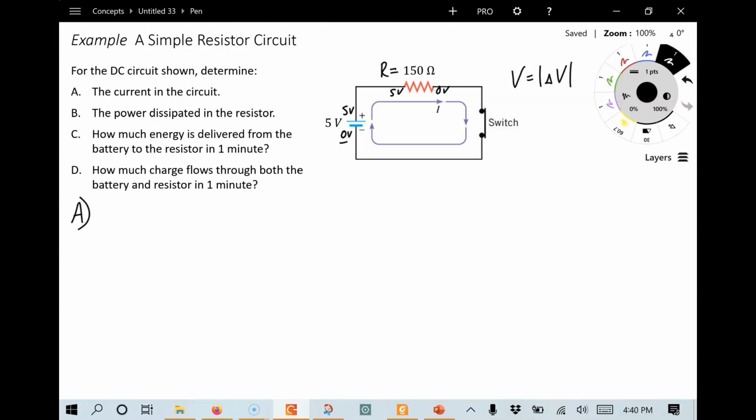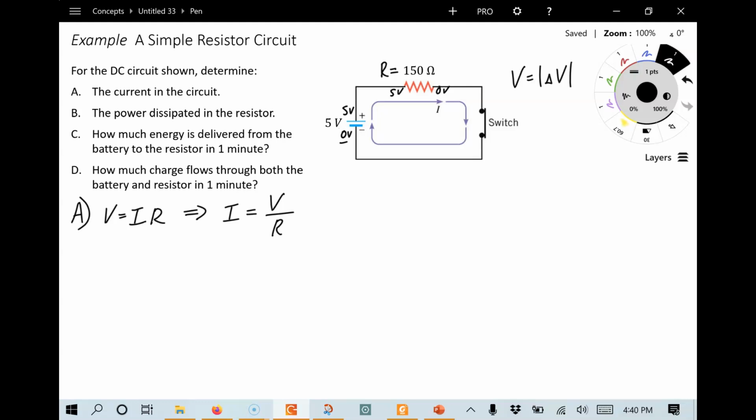Ohm's law, the way I usually write it to remember it, is just V equals I R. But if we actually solve for the current here, it gives us a better idea of what Ohm's law means. So I is equal to the voltage across the resistor provided by the battery divided by the resistance. And so V, the voltage, is what drives the charge to flow from a high to low potential energy. R, on the other hand, in the denominator, impedes the flow of charge. It's the resistance of the resistor.